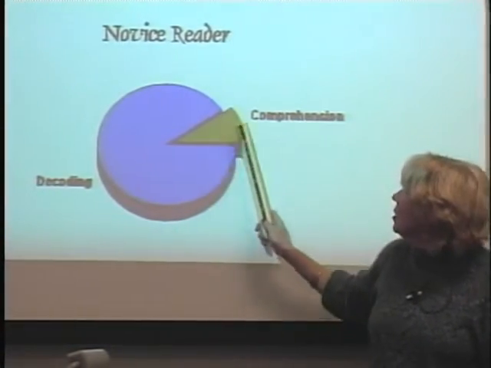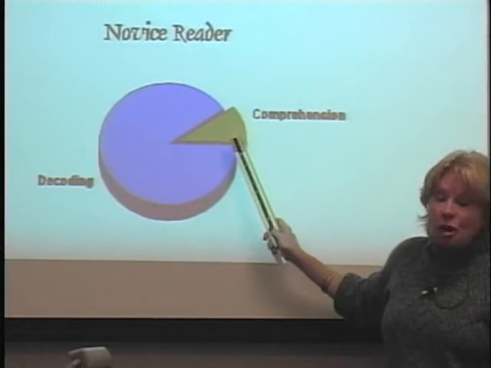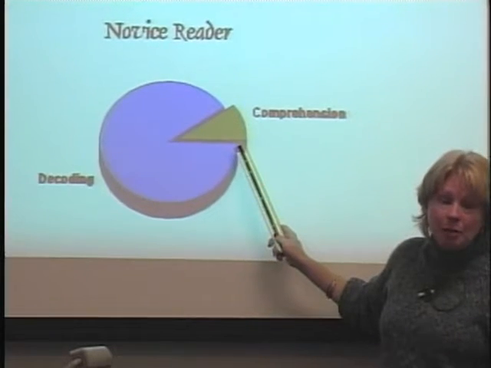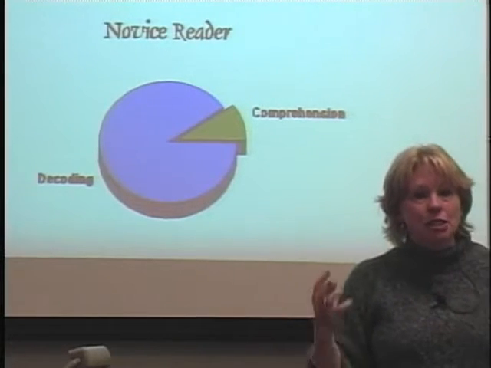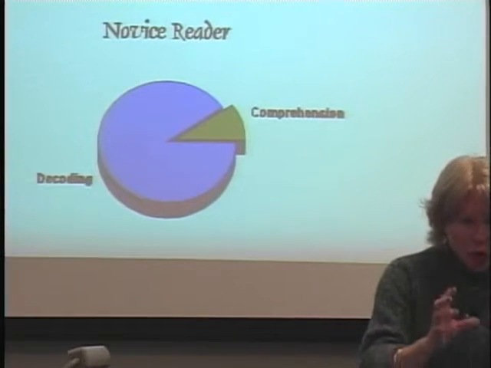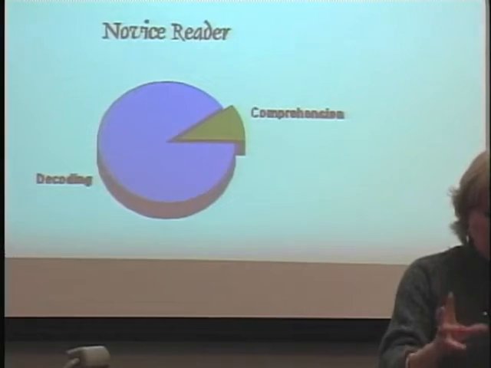The reason beginning readers and struggling readers spend so little time on comprehension is because the vast majority of their cognitive capacity is devoted to decoding, figuring out the pronunciation of the words in front of them. It's not effortless for them. It's extremely effortful. It's also frequently inaccurate, which causes problems, and it's slow as molasses. And so as a result, they expend all their cognitive energy figuring out what the words are, and they've got very little left over to think carefully about the text.